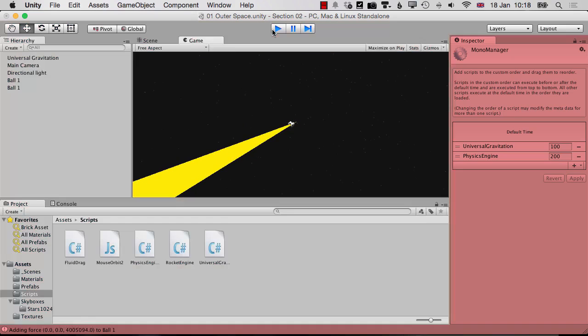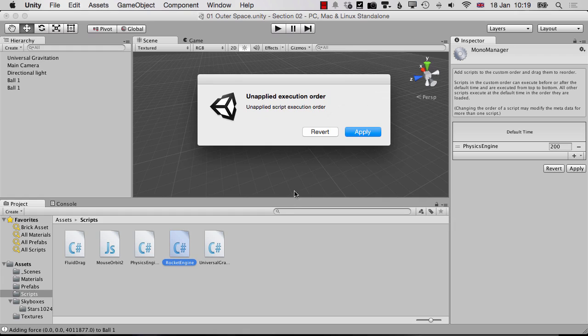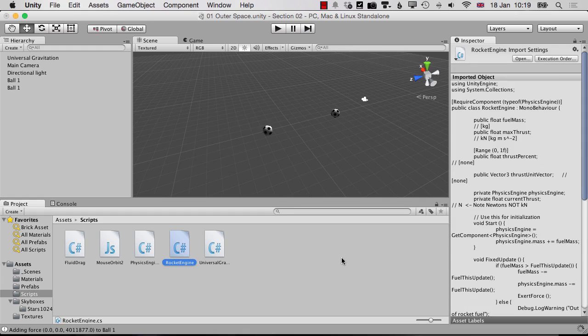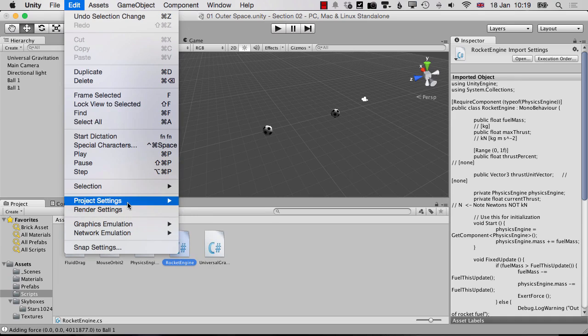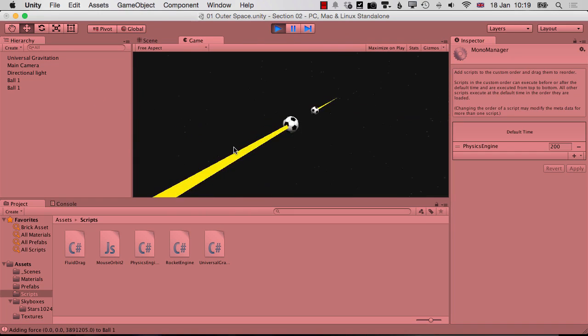Now, you might say, well, haven't we created ourselves a maintenance problem? Every time we add a new component, we have to add it here. That's true. You could realize that it says default time here. So, for example, if I say minus 100, then this thing will come before the default time, then physics engine. How about we just put physics engine after the default time, and we leave all our components in the confidence that they should happen before the physics engine. So let me look at those project settings again. Script execution order. So everything else should happen before the physics engine runs. So hopefully that runs fine on your machine too.